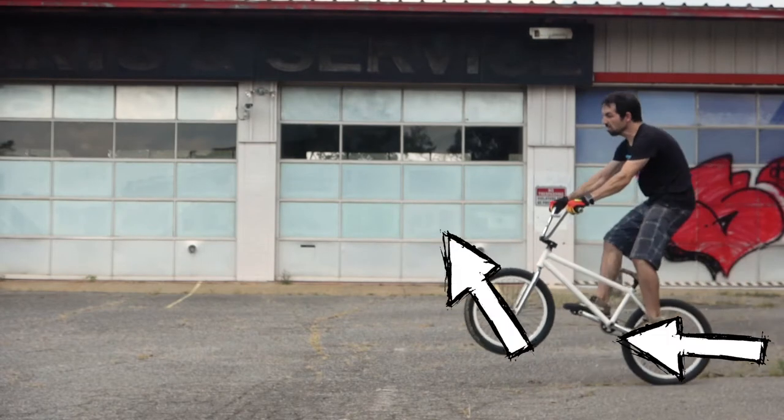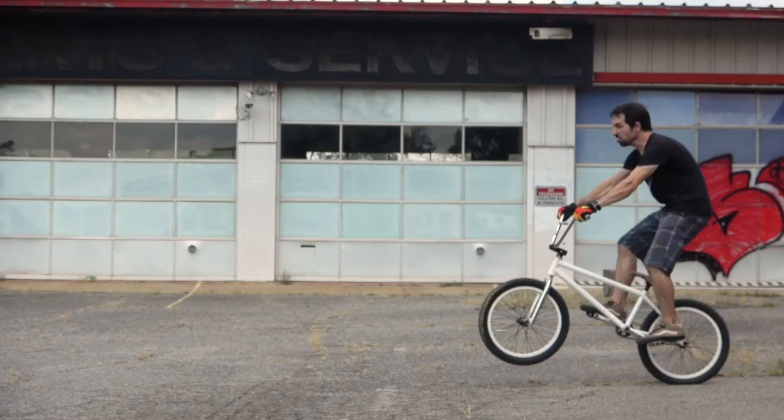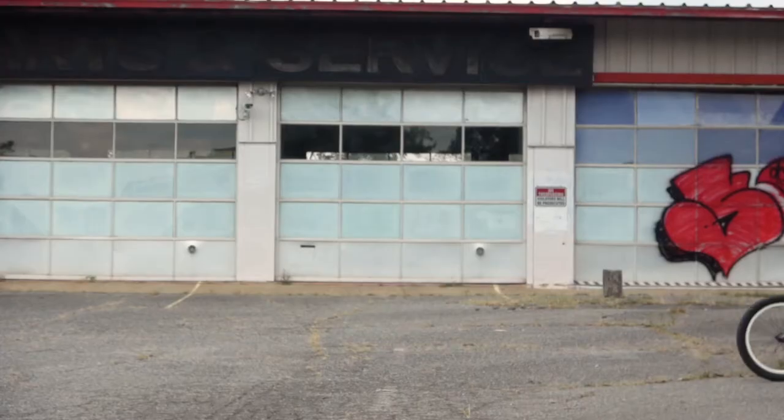The front wheel is going in a different direction than the back wheel, the bike frame is rotating, the body is going straight up and not rotating. Really, there's only one point where you can pan with this or use a slow shutter speed, and that's at the very peak of the jump for a very small fraction of a second. Otherwise, you're gonna have one blurry mess. Really, the only way you can have a nice slow shutter speed photo with someone doing something as basic as going by on a bike is to let them know, hey, don't move. They ride by and their body is completely still, and there you go.